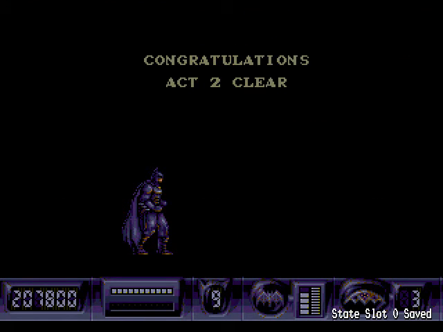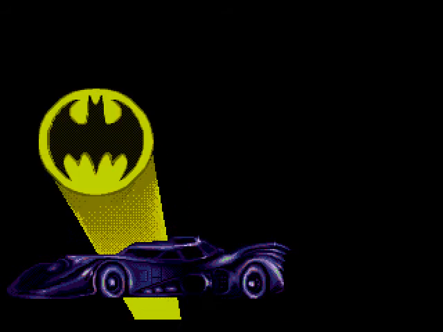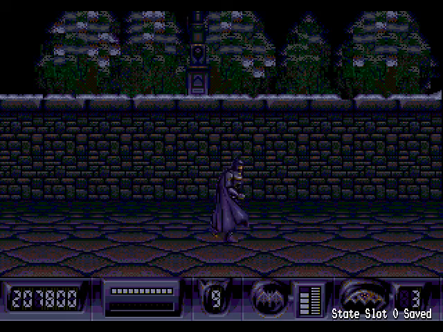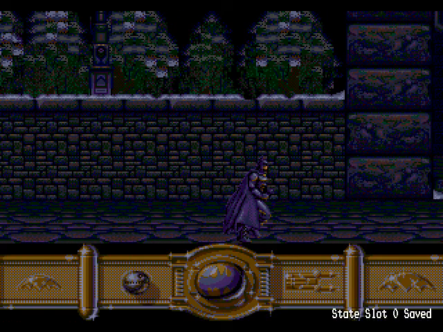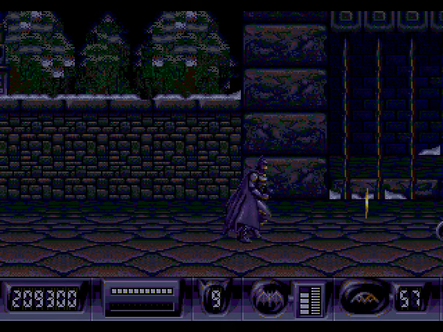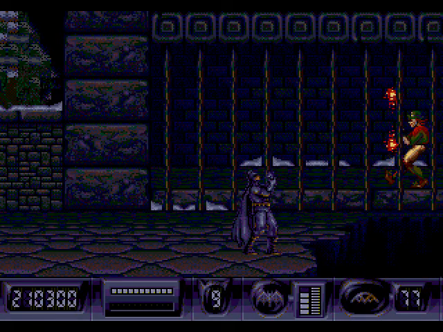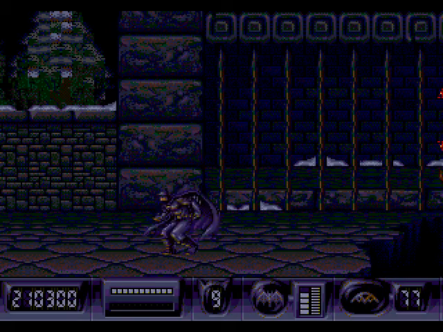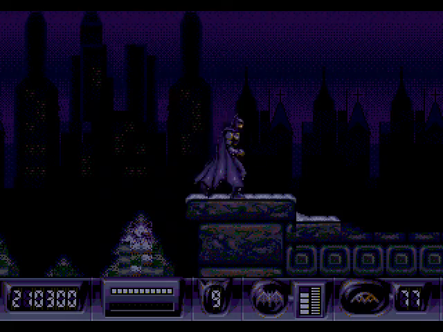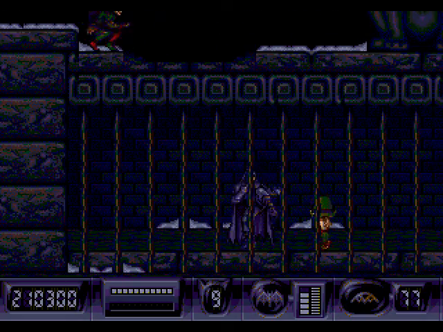That's Act 2 done. 14 minutes in, including the intro and Sega logo. And we've already gotten through Stage 2. Red Triangle Circus. Bring it. And these fire guys have learned a new trick, which makes him very, very annoying.